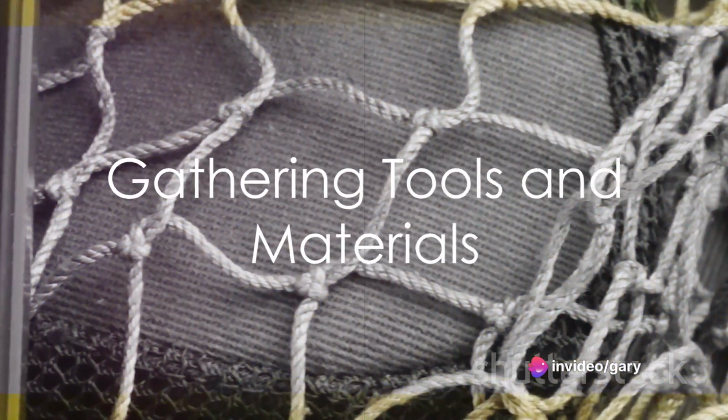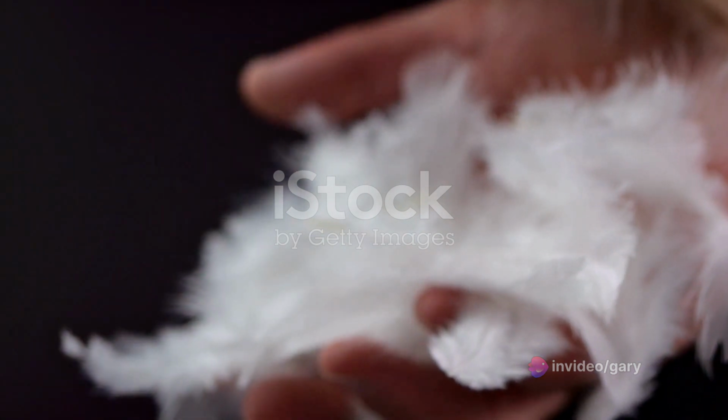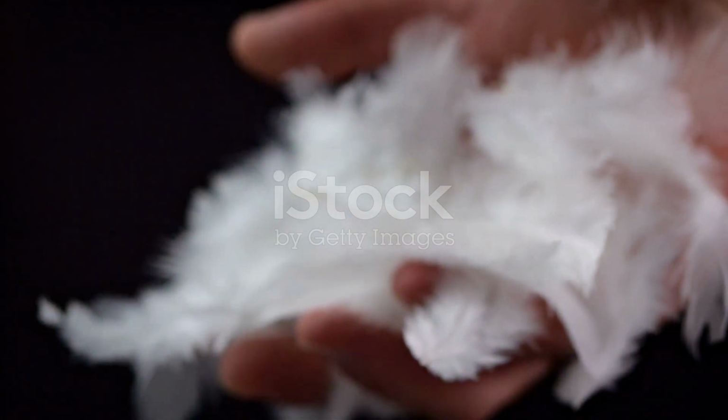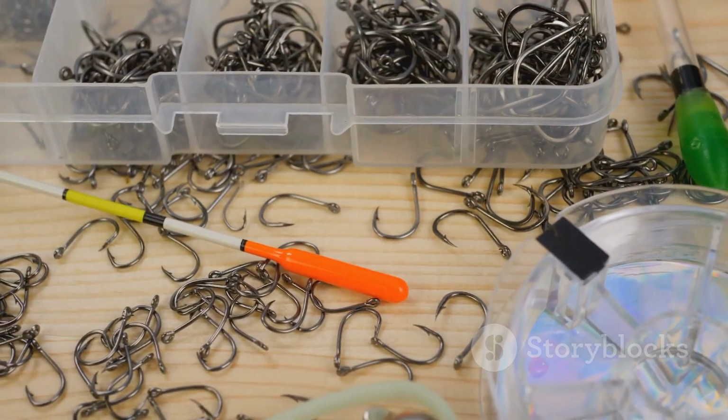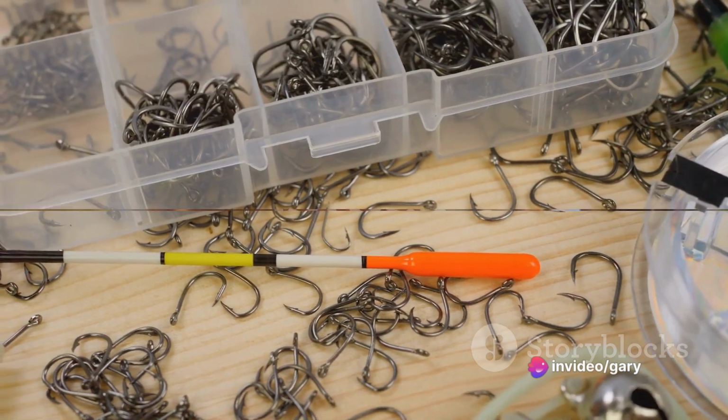First things first, gather the necessary tools and materials. A vise, bobbin, scissors, and a range of materials like feathers, fur, and thread are the basic needs. You'll also need hooks, of course. Choose them based on the type of fish you're aiming to catch.